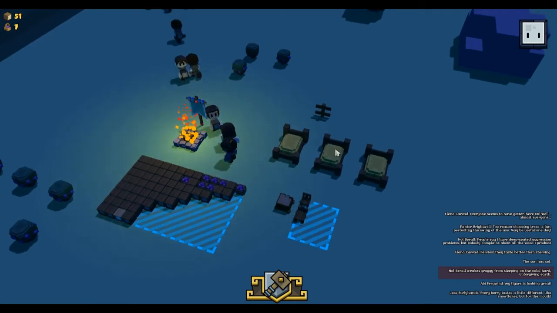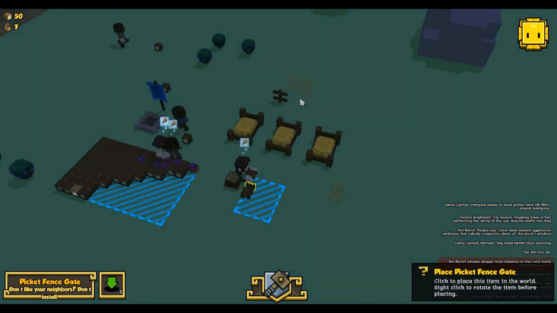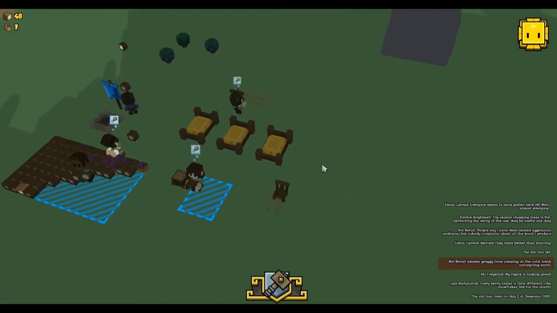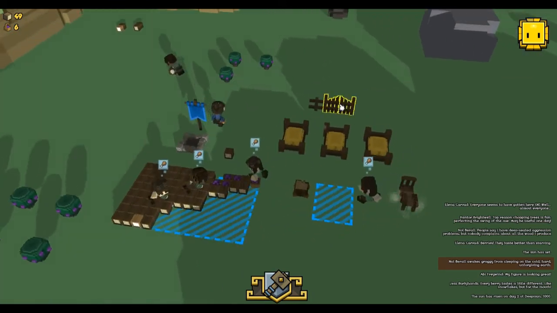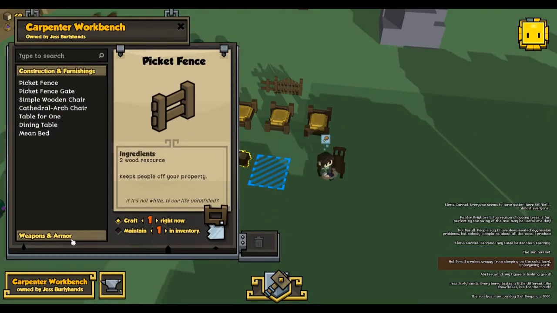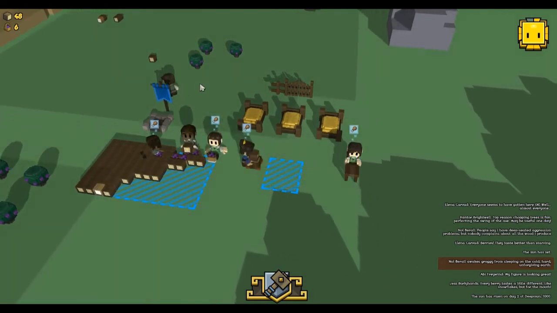So what we're gonna do is place this simple chair. I want the chair over there. I want the wooden gate over here. And I want the table to be in front of the chair. So we built some stuff now. As you can see, a little fence with a gate, a chair, a table. Let's see, we can craft like a sword and a buckler, but I don't know if I can equip those on the guys yet. I don't think so, actually.